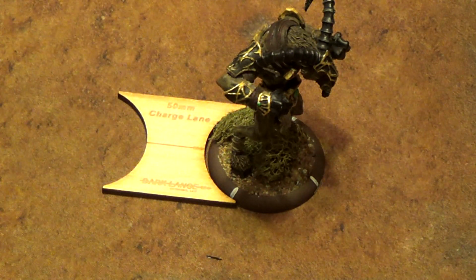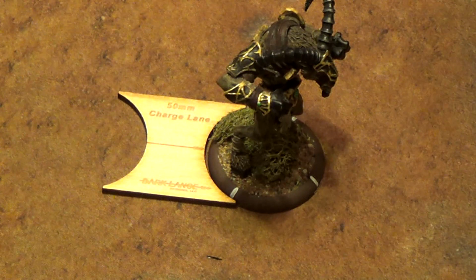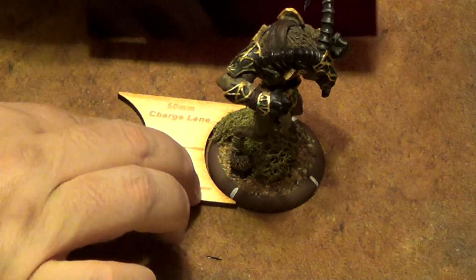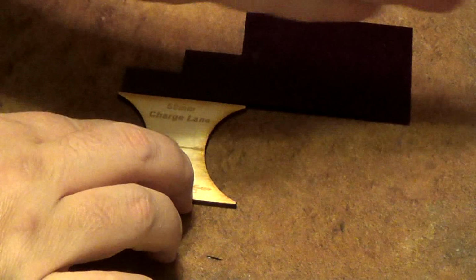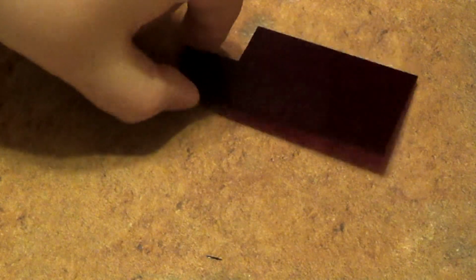So if you have a line guide, or you want to use the edge of your flame template or whatever else to make sure the rest of your distance is there, it gives you something a little bit flatter to line up against when you make your charge, so you're going to clear for everything. Instead of trying to go, is it near the base, not near the base, it helps to clear it out.